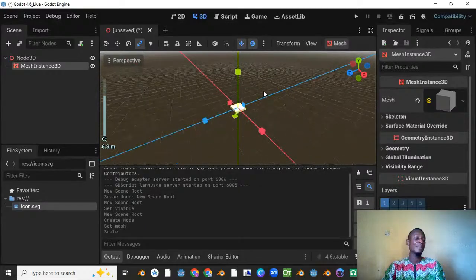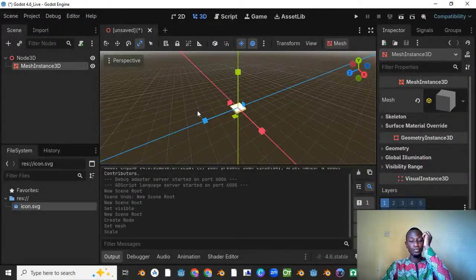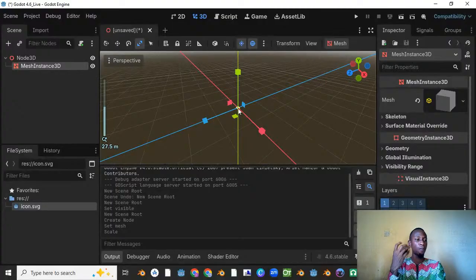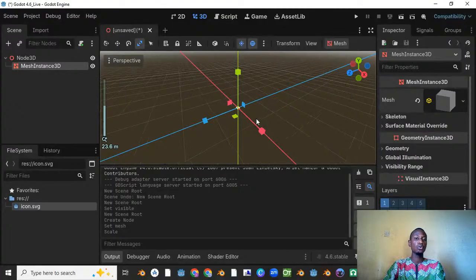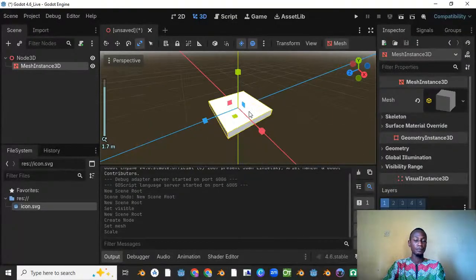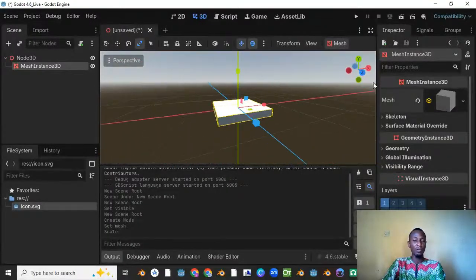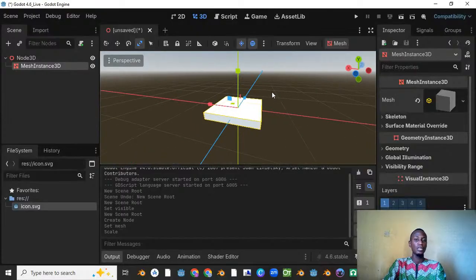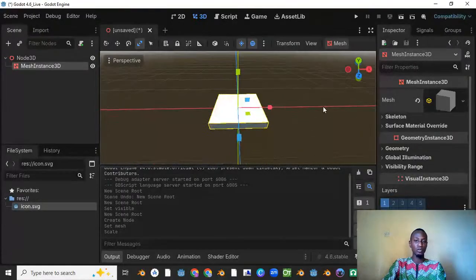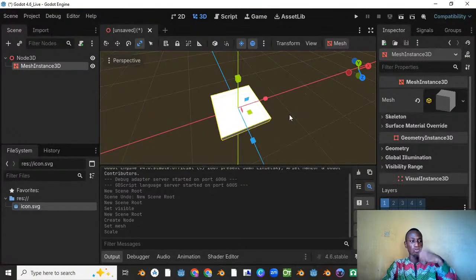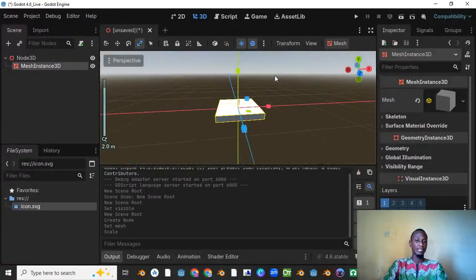Now let's learn how to navigate inside the 3D scene. To navigate inside the 3D scene, you can use your mouse. You can just scroll forward or backwards if you want to zoom. If you also want to navigate around, like orbit around, hold down the middle mouse button and orbit around your scene. This is a very important skill when you're working with 3D. If you're a beginner to Godot Engine, this is something you need to learn. So hold down the middle mouse button, that's the scroll wheel, hold it down and move your mouse, and you see it's doing this.